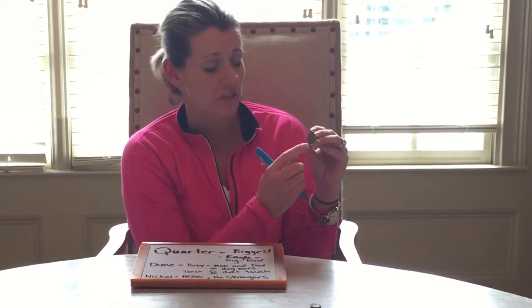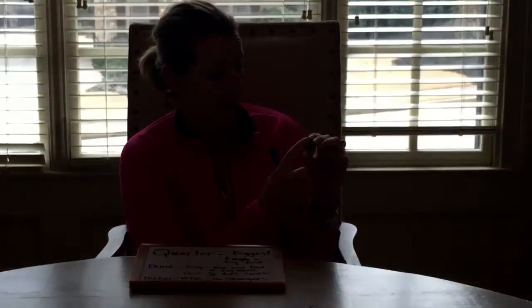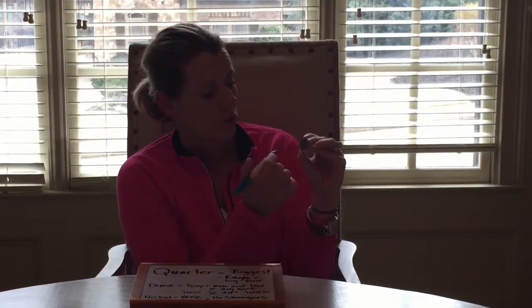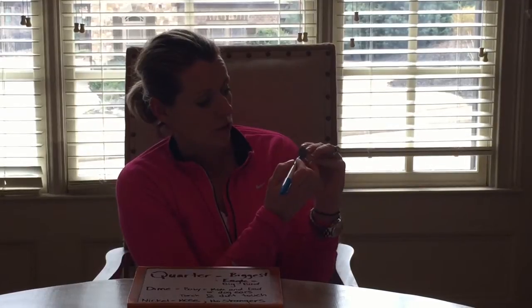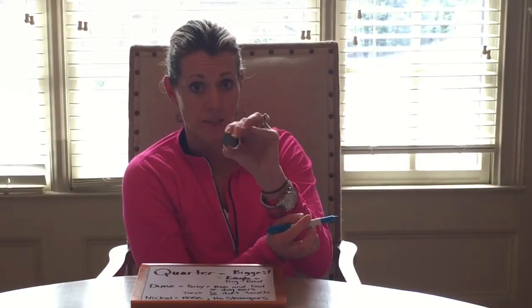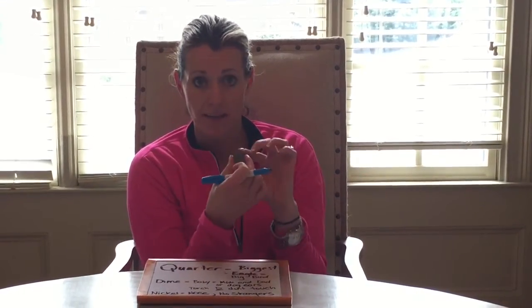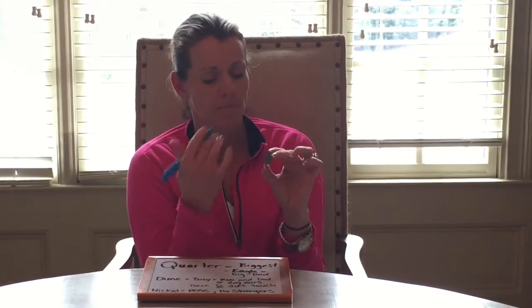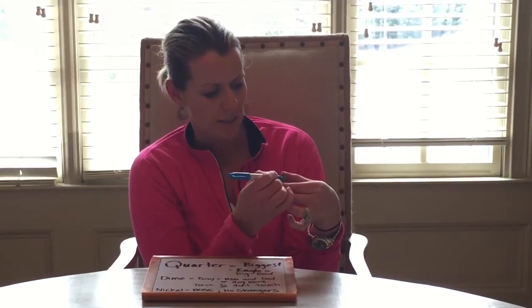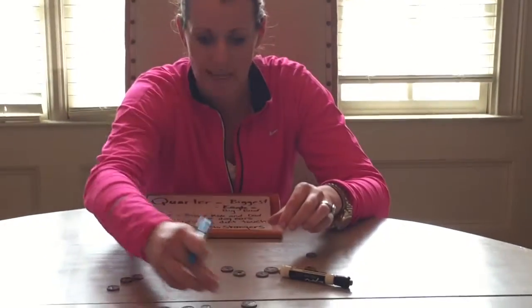When you teach this to your child, you say, okay, every dot we're going to count by 5s. We're going to skip count: 5, 10, 15, 20, 25. So you put 2 eyes, a nose, and 2 feet. They're going to know that this gets the most dots because it's the biggest coin. And on the back, it's the biggest bird. So when they see just the back of the coin, they'll know, okay, big bird, that means the most dots, it's a quarter. I'm just using an Expo marker to put the 5 dots on it, and then just lay it back down.